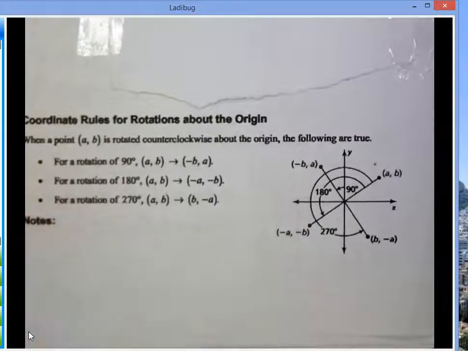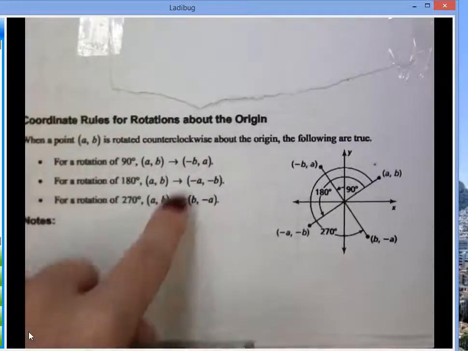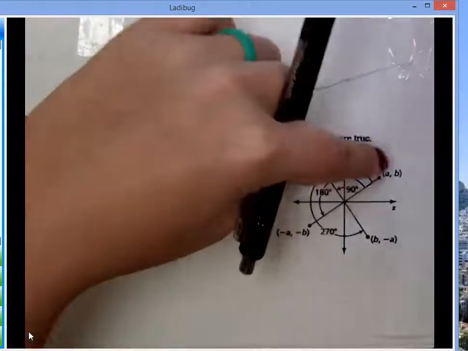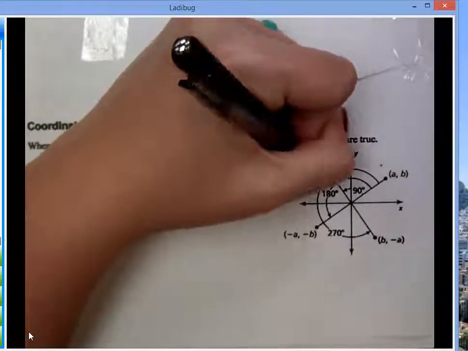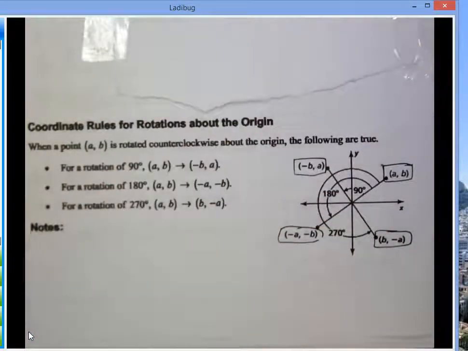Alright, before we move on to the examples, let's just take a look at this graph right here and kind of show you what it means to rotate. Sometimes it gets confusing. If you look over here and it gets confusing, just look at this graph. Pretty much what is important are these. So if you have a highlighter, if you want to box these, you can.